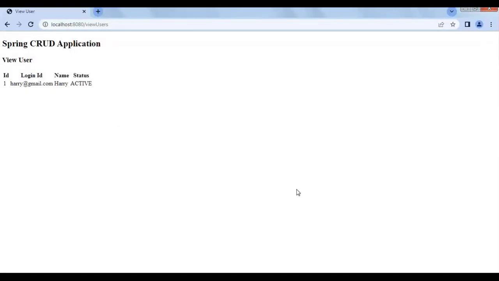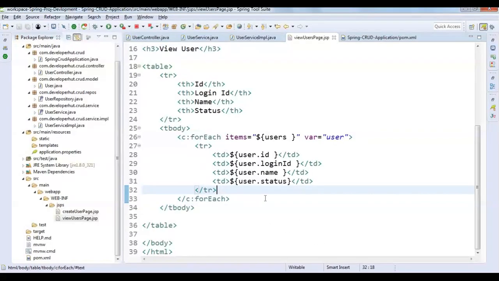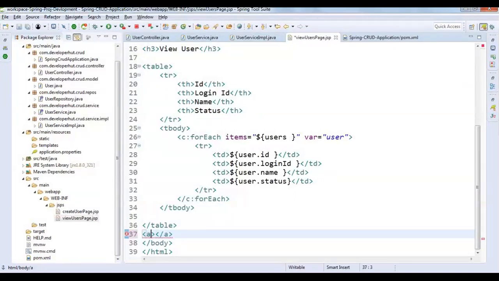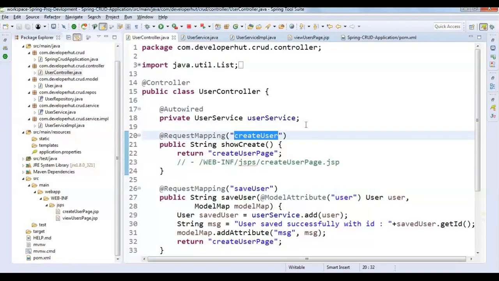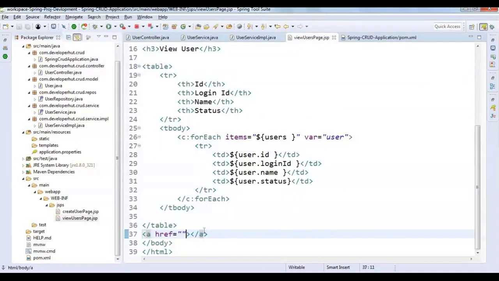So I will do two or three more things over here. I will also add a button. Instead of a button I will simply add a link, so an anchor tag. The href should be a link to move from one page to another page. So I will simply call the create user from view users here.